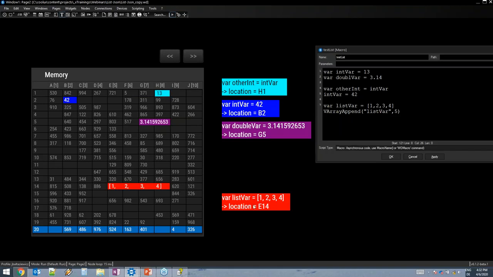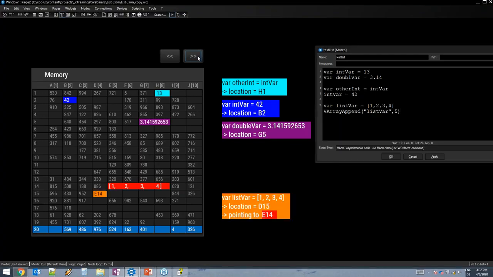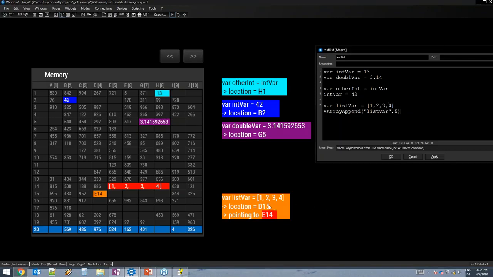So what are we going to do now with our problem? We still want to add the 5 over here. And obviously we can in Widget Designer. So this is where we start using the reference type. What we are doing as a reference type is we are allocating one little space over here, number D15, sorry.